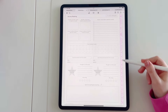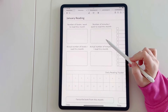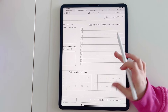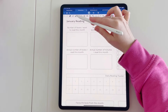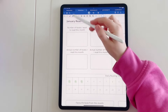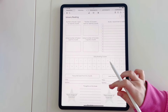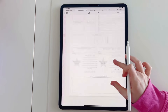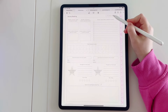The next page is the monthly overview, also linked on the side tabs. Here you can note down the number of books you want to read for the month, and then come back to fill in how many books or how many minutes you actually did read — it's great for reflecting at the end of each month. There's a reading tracker for each day where you can use the highlighter to fill in the days you've read, space to note down the book you want to read that month, your favourite and least favourite book from the month, and any other notes. At the top of the page there's a tab to take you back to your yearly reading goals.